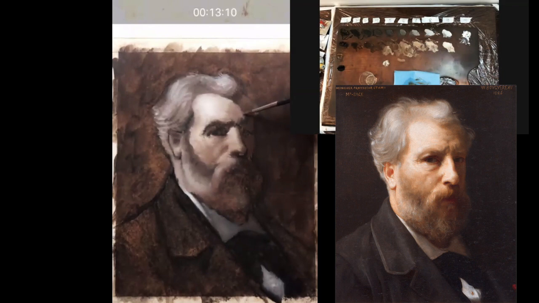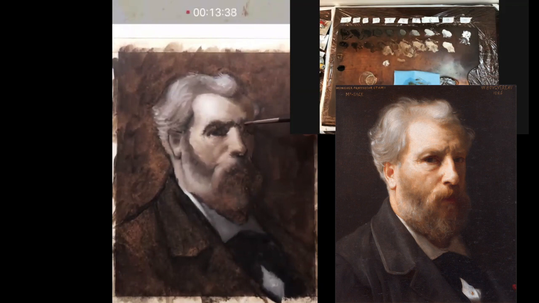Let's get that transition to work. And this brush is working much better than the previous brush, so I'm happy I made the switch. I was working with a bristle brush, and now I'm working with a synthetic brush, which is softer. But if I tried to work with a synthetic brush last time, forget about it. That would not have worked at all. It would have been way too soft for what we were trying to do last time.